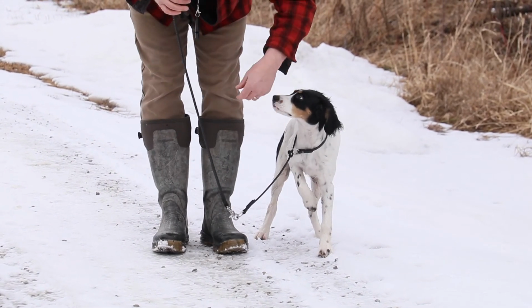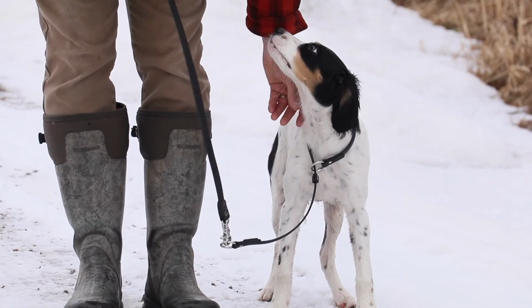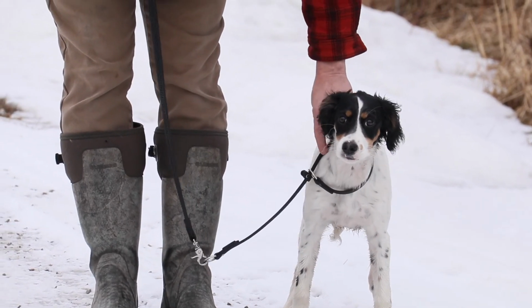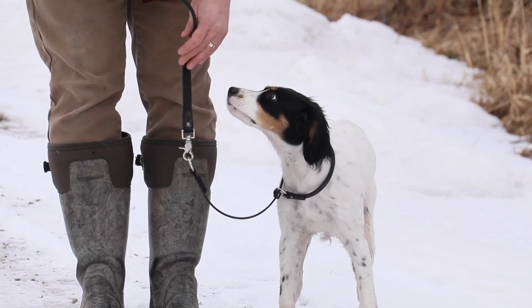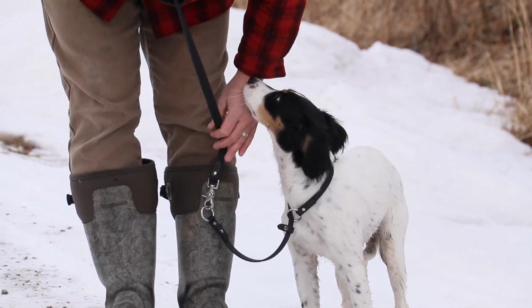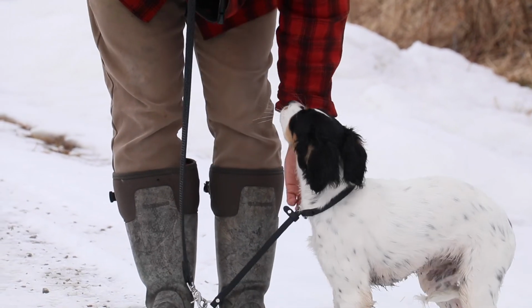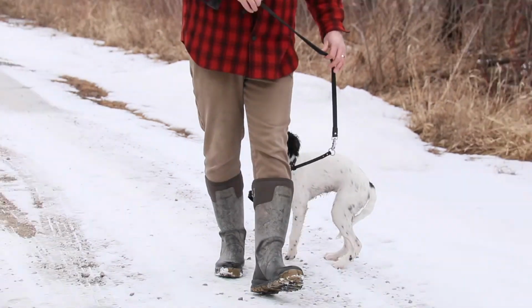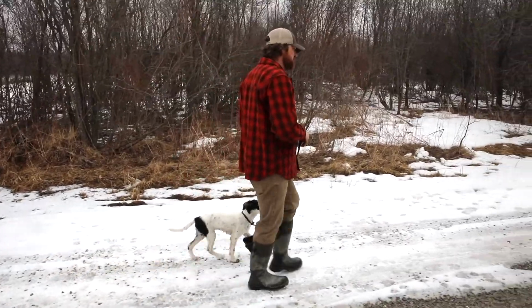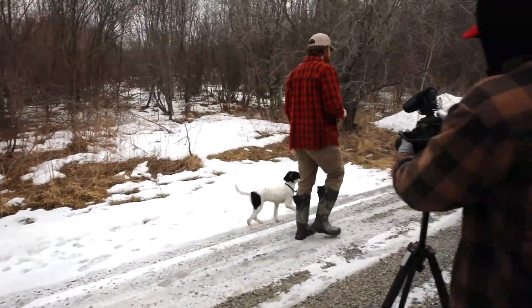I was talking about, I don't want this down here because it's hard for me to give a good correction. I want it here on the shoulder, because now it's 0 and it's easier for me to correct. If it's down too far, it doesn't correct as well because it has to swing around before it actually can tighten. Heel. Here comes a car. This is going to be perfect. She gets antsy with the cars. So I'm going to walk towards it.